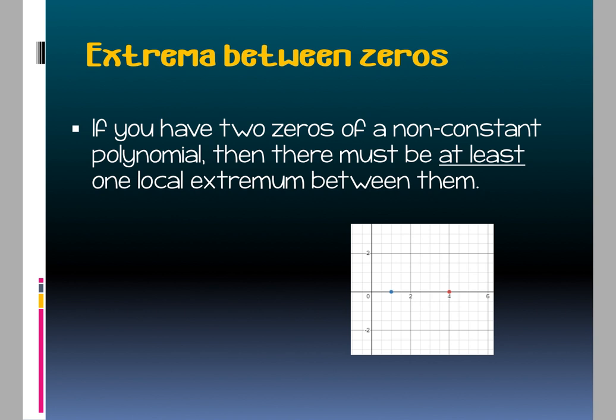Let's say these two are my zeros. My graph can either start down, come up, come back down like that, and I would have what kind of local, max or min? Max. You'd have one local max. If I go the other way, you'd actually have an absolute and a local. But this is just saying at least one local. If it comes down and goes back up again, now I have a local and absolute min, right?